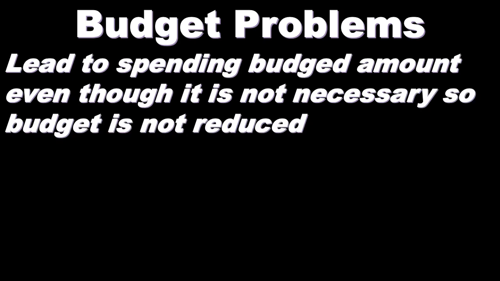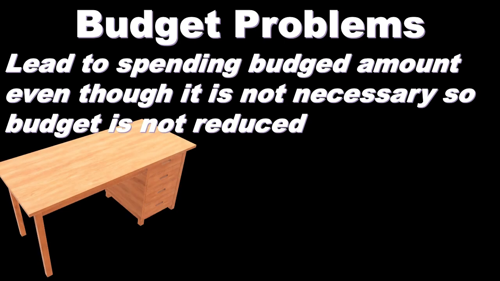Another problem inherent in the budget, and we touched on this in the first item, is that the budget could lead to spending an amount that's going to be equal to the expenses that are allocated to that department. In other words, if we are budgeted some amount of expenses that we can spend in a particular department, then we have an incentive to make sure that we spend everything that's allocated to our department, because if we're not, it's very likely that we will not be allocated that much in the future.